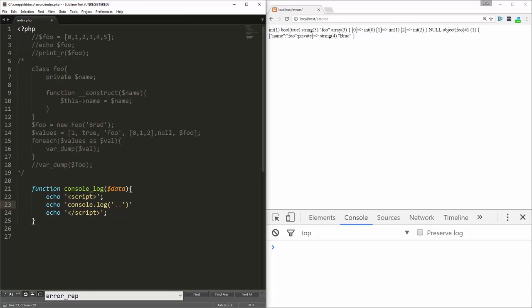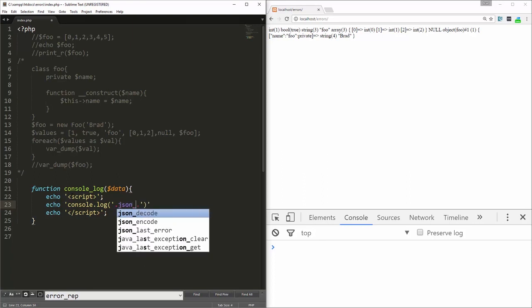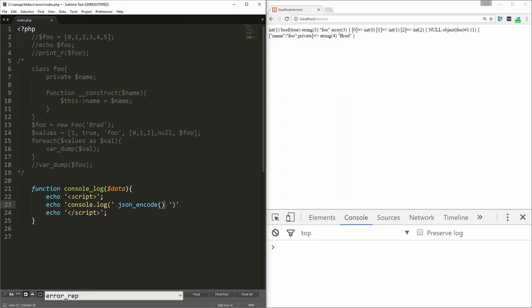We want to use the JSON encode function, json_encode, and we can pass in the data that we pass in.